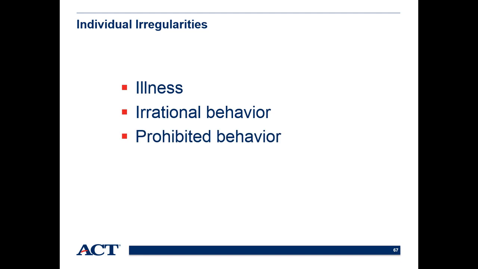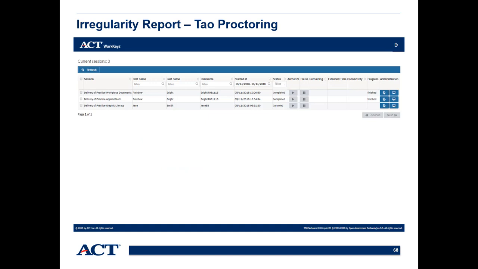Prohibited behavior. These could be any number of things. Accessing a cell phone or electronic device during testing, looking at someone else's computer, giving or receiving assistance. Again, more details can be found in the user manual on things that are prohibited and what you should do before completing the irregularity report. Lastly, duplicating test materials. In any shape, fashion, or form, testing personnel and examinees are not permitted to duplicate or record any part of the WorkKeys test by copying, taking notes, photographing, scanning, or any other means.